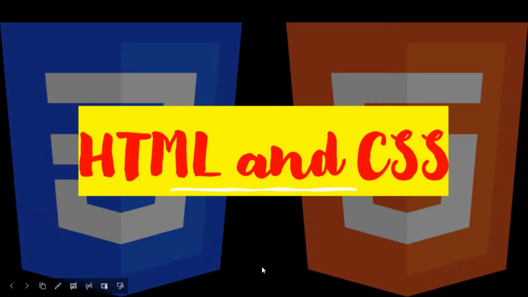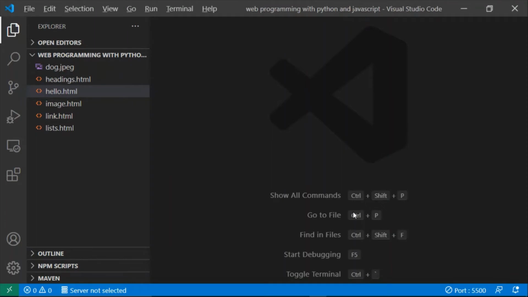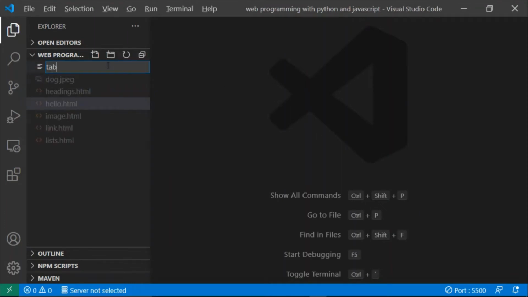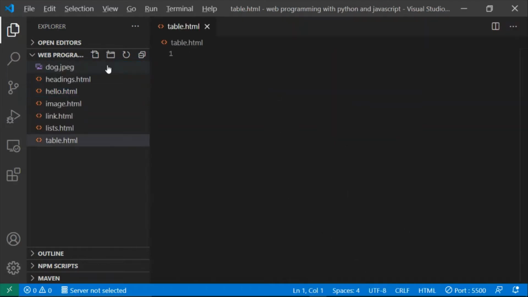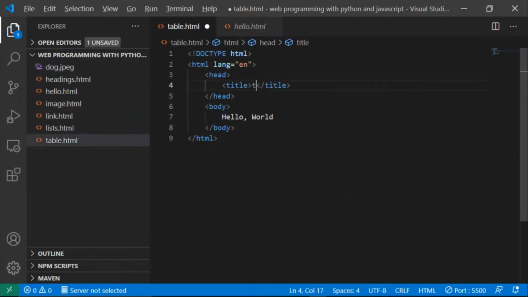Now that we've seen images and links and lists, what other HTML elements might we add to our web page? Well, one thing we might want to add are things like tables, just other ways of displaying information. So let's go ahead and create a table, and look at what HTML elements we can use in order to do so. So I'll go back here to my text editor, create a new file called table.html. Using the same starting HTML, we'll call this page table.